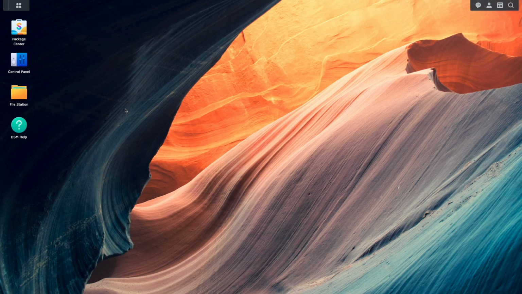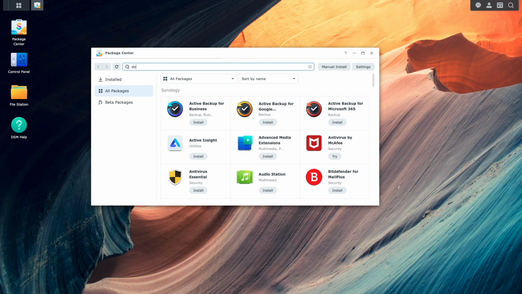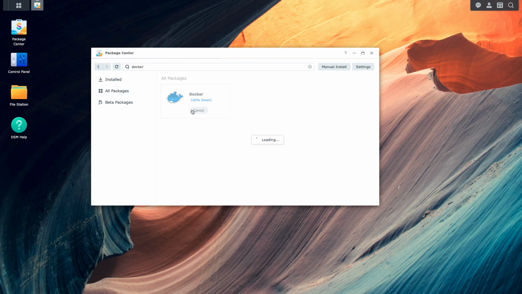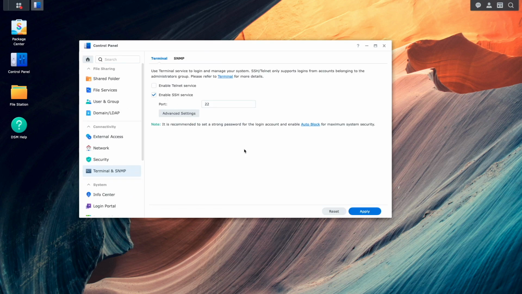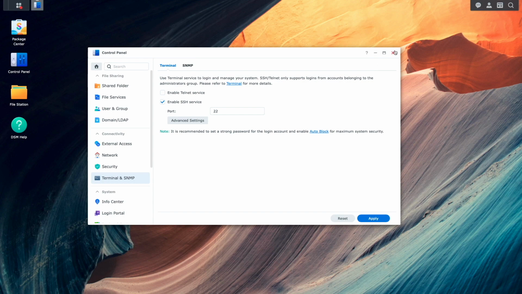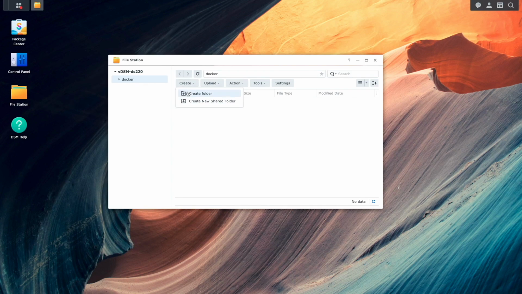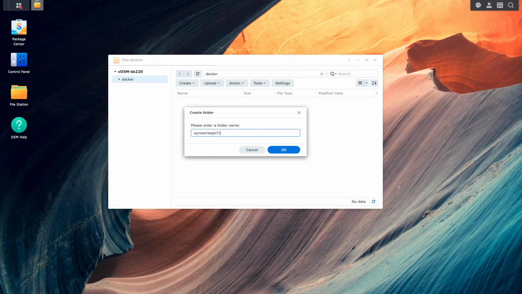Let's get started. One way to build a Wireguard SPK file for your Synology NAS is to use your Synology NAS, and I'll go through those steps next. As prerequisites, we'll need to install the Docker package from the Package Center, then enable SSH because we'll need to use the command line to build the SPK file. We'll also need a location to store the SPK file, so using FileStation, I'll create a subdirectory under the Docker folder that I'll make use of.